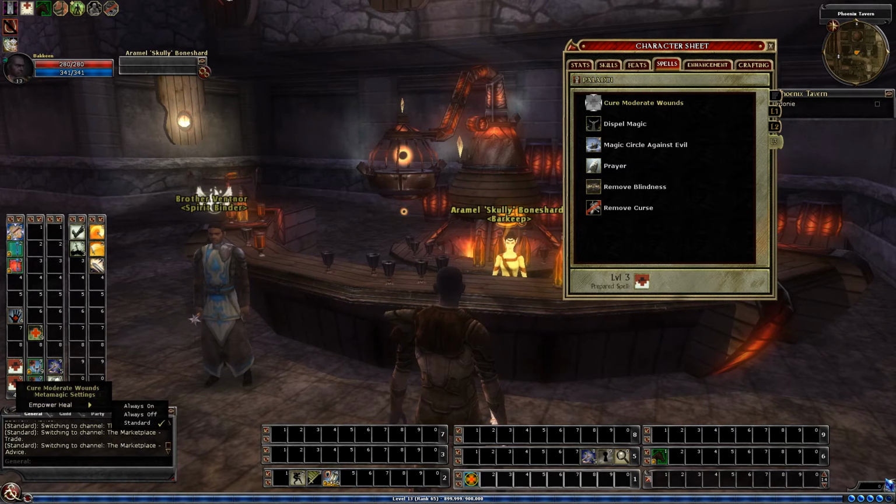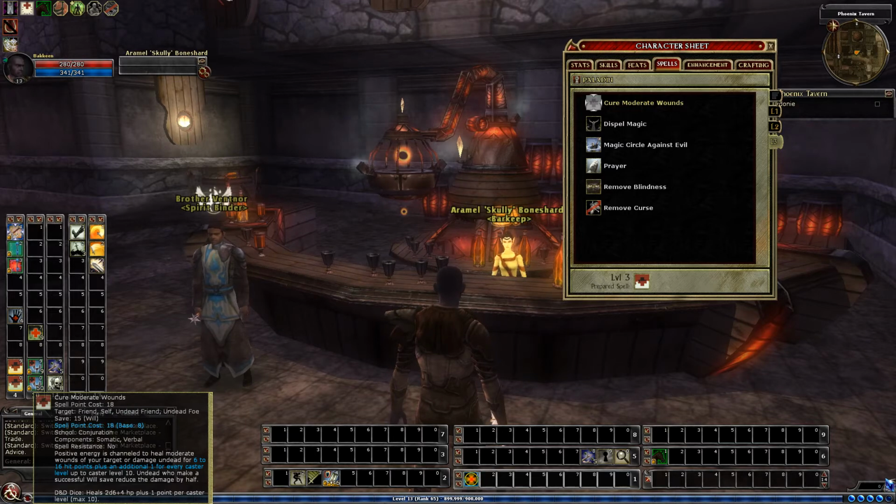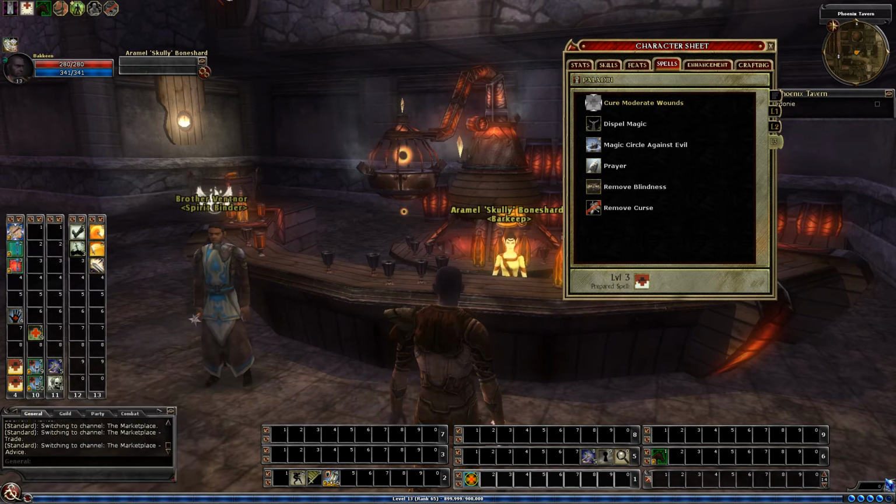And so this one I'm going to say Empower Healing is always on. If you right click on the spell you get this option, and then I'm going to say always off. So with Empower Healing it costs 18, without it costs 8. So it also makes a difference.